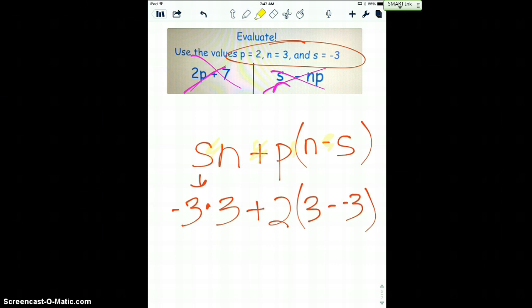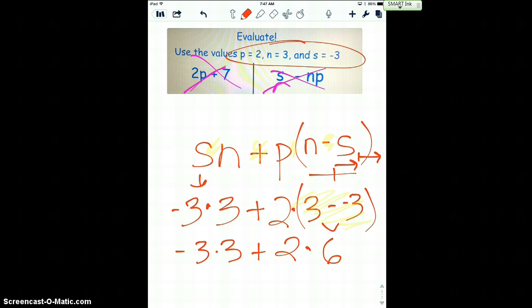It's order of ops, PEMDAS. I'm going to start inside the parentheses. 3 minus -3. On the number line, I'm going 3, subtract, I go left, but then there's a negative to keep me going. So I'm really just adding. So this is +6. I'm going to bring down the rest of the problem. I have multiplication happening between these two.